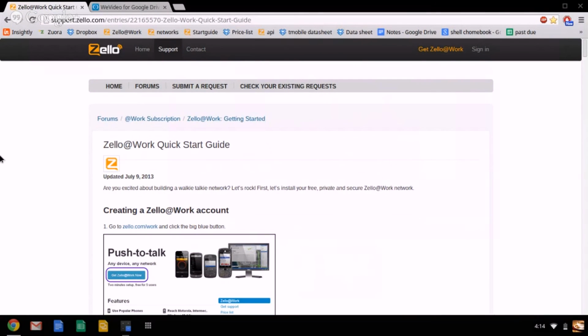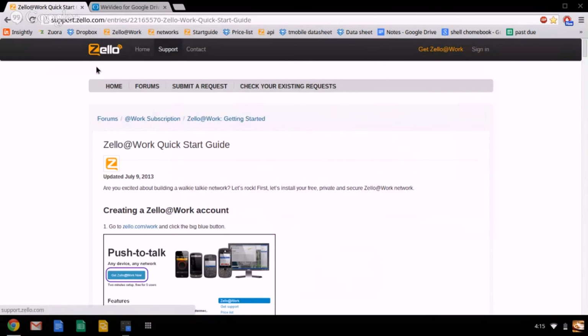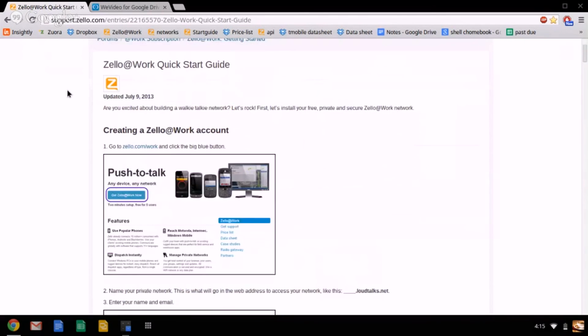One more thing that I would like to go over in this tutorial is how to download the Zello application on your devices, and this may depend on what device you are using. Thankfully we can still go to our quick start guide, which is what I showed you how to look up in the beginning, and that's from our support. Type in quick start and you'll be able to get to this document.